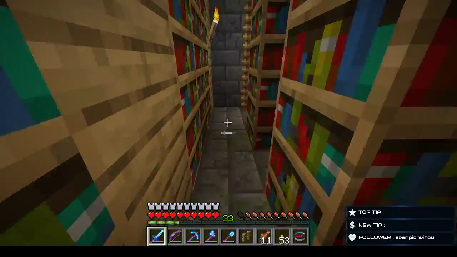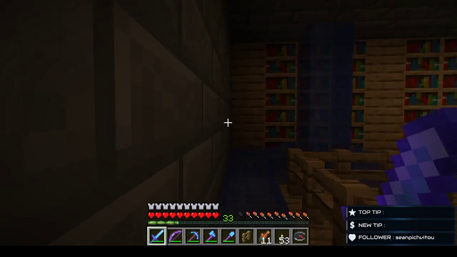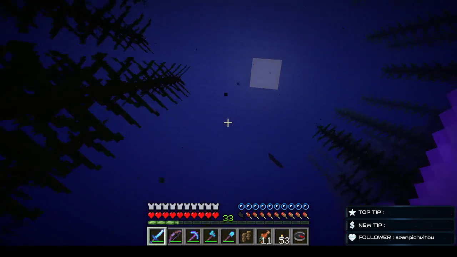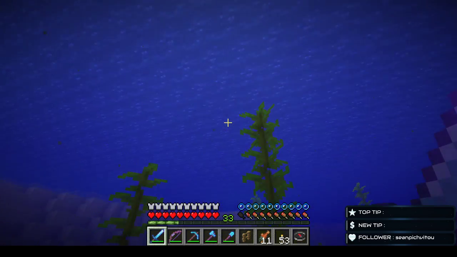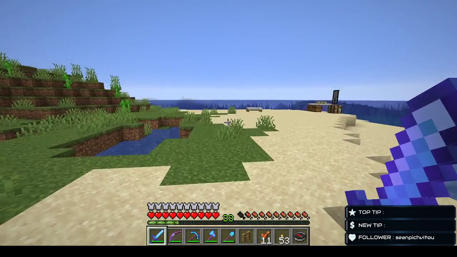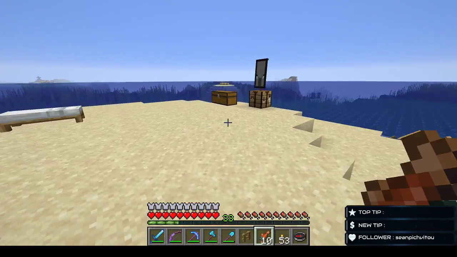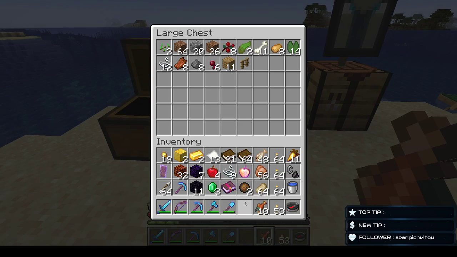Again, this is not going to be my base. I'm not going to do a stronghold base right now. But it will be an end portal, and it is useful for a few things. So, here we go. I guess I'm going to make another boat.